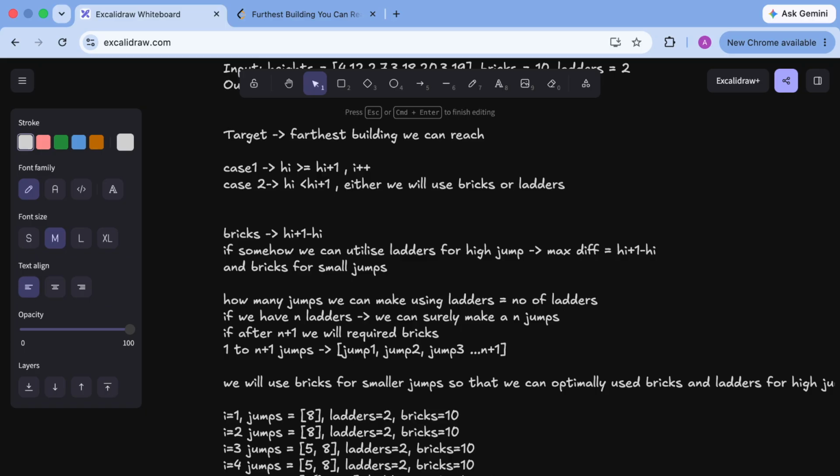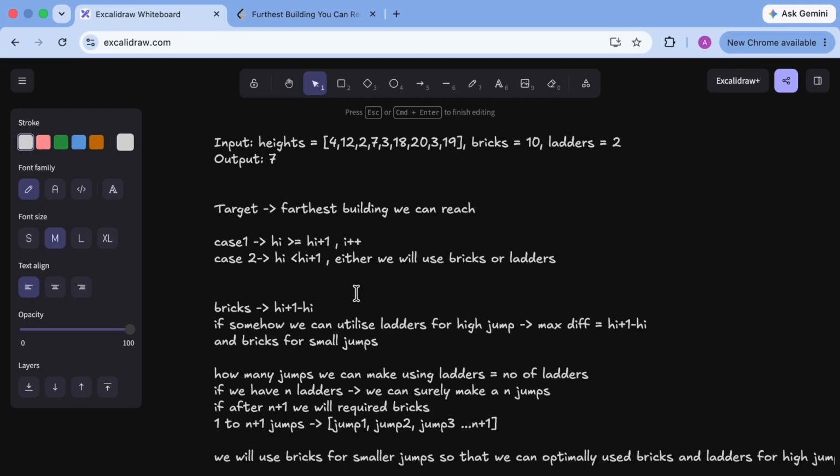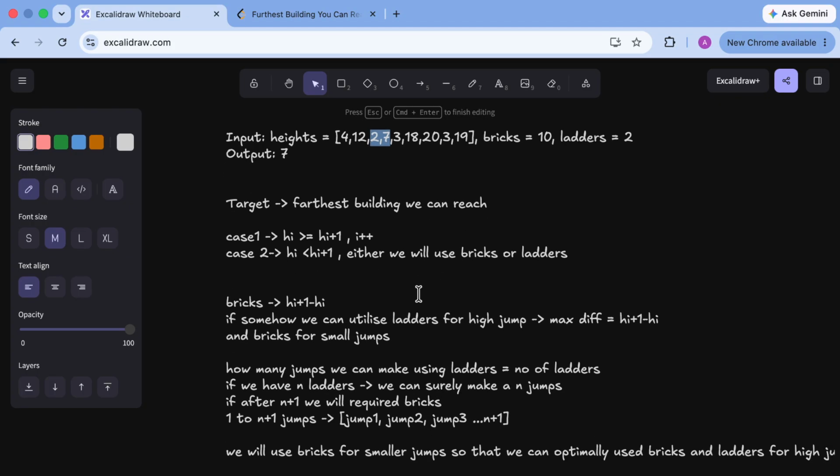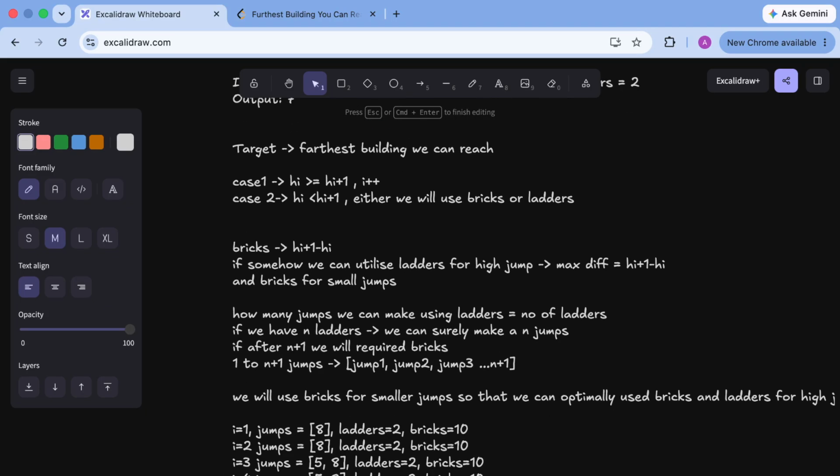Let me remove it, which is 5, and remove means decrease from here, so that will be 5. So if you see, 7 minus 5, we will be replacing with the bricks. We have used 5 bricks here, and for the rest of the jumps we have used ladders.